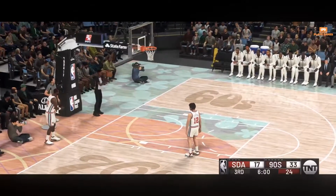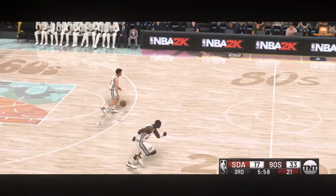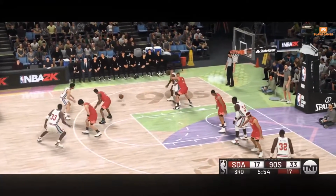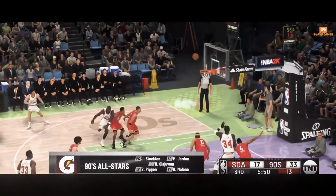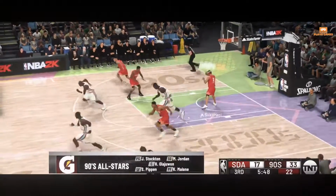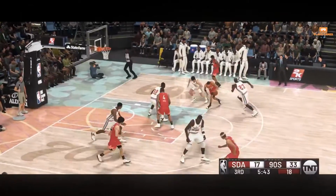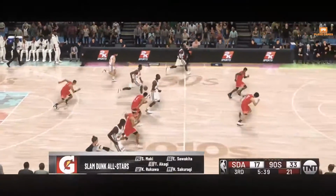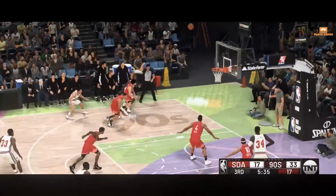And with a big gap on the scoreboard, the second half begins with very different goals for these teams. One side trying to mount a comeback, one side trying to protect their lead. Stockton is out there with Michael Jordan. Then it's Pippen, and there's Malone, and it's Olajuwon in at the 5, down low. Pippen's gone 3 of 9 tonight from the field, 33%. They've got ABC. Mr. Perfect out there with Mr. Perfect. Then it's Mr. Perfect, and it's the bodyguard in at the pivot spot, manning the middle.